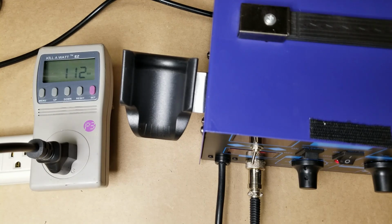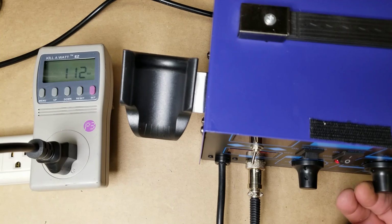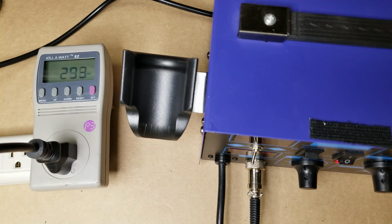Fan's on high. Now I'm going to take the temperature and turn it up all the way, 900 degrees. 896 is what it shows on the display. It should be coming on there. 570 watts. I'd say that's pretty darn close to 600 as it claimed. Now we're up to nearly 600 watts. We're at 795 degrees at the moment, 800 degrees. And we should start stabilizing out here in just a second. You should see the wattage go down.